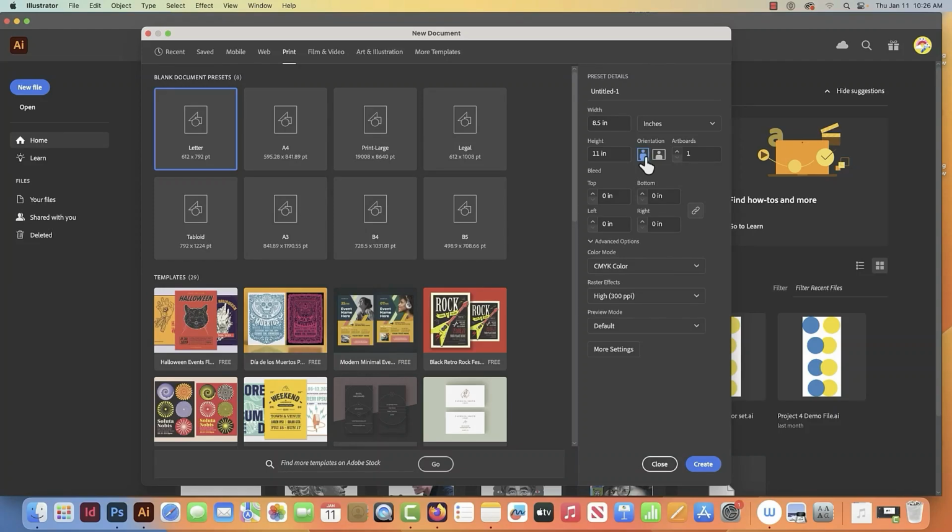The next one is an artboard. Initially, I'm just going to teach to one artboard, but at some point, we'll start adding more artboards to our document. Let's just start with one for now. There's a variable. If you've been working in Illustrator since it was created, you would say, oh, this is a newer variable.